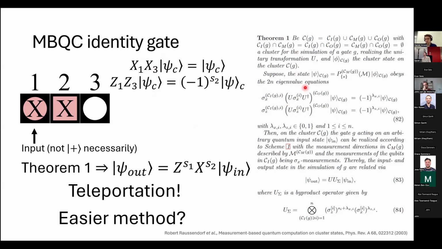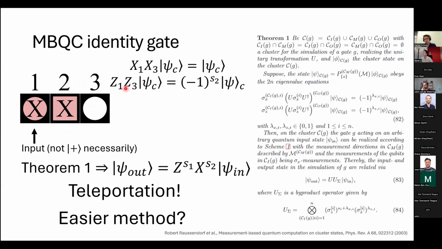Now, can I think of it as your X1, X3, and Z1, Z3 being the stabilizers of your state? And then based on that, you define a logical operator, which is your U. So if you just use the cluster state, you have stabilizers. I didn't show them, but basically you have a stabilizer, which is X and Z on all its neighbors. So you can multiply them. Here I multiply X, Z and Z, X here. So the Z cancels on 2. So I get X1, X3.